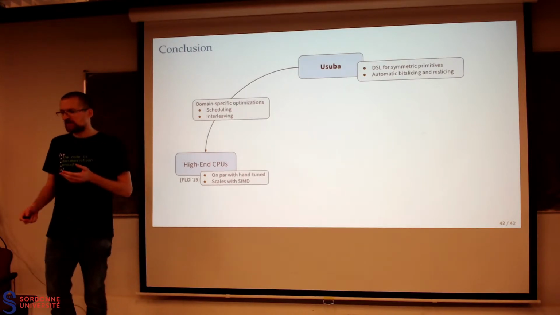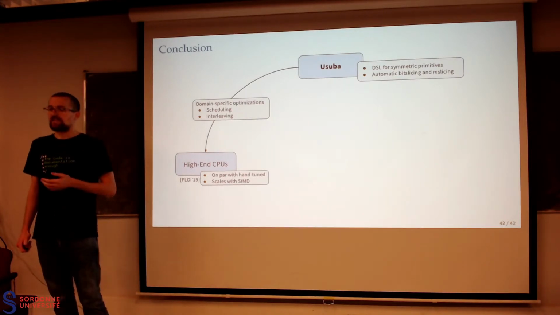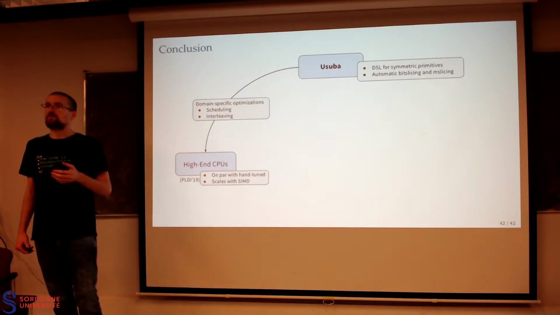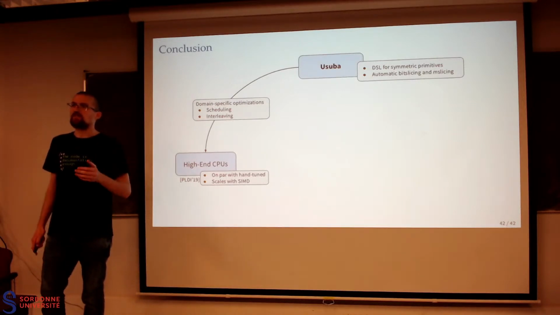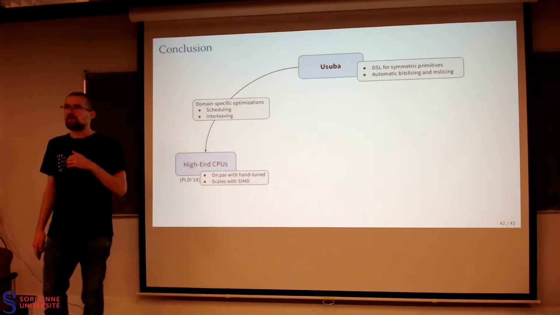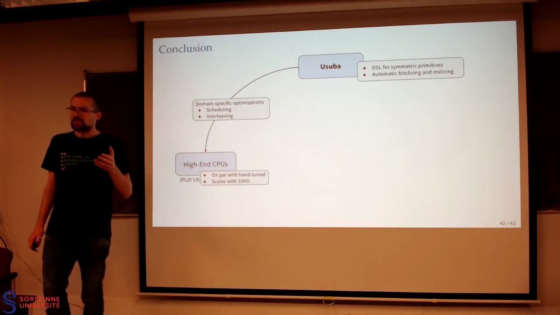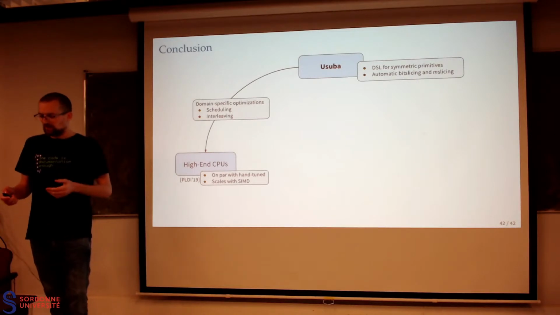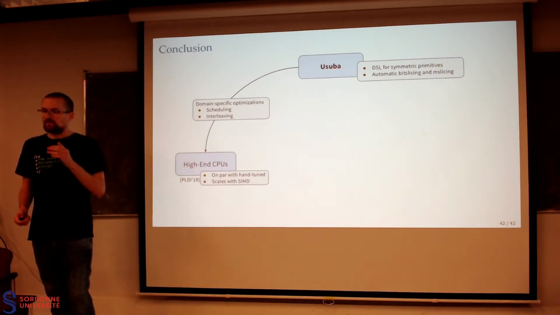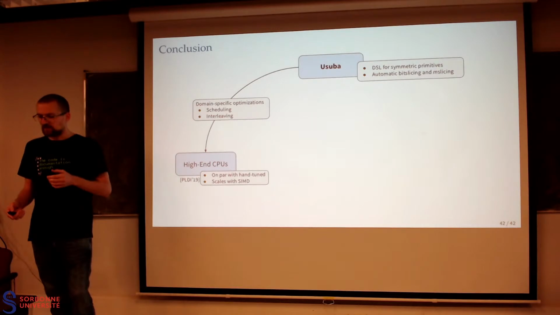For instance, our scheduling algorithm for bitslice code takes advantage of the structure of ciphers to perform the XORs with the key right before the S-boxes. Or when we perform interleaving, we take advantage of the fact that we are encrypting a large amount of data, and thus we can always encrypt more in parallel, which would not be possible without a domain-specific language.